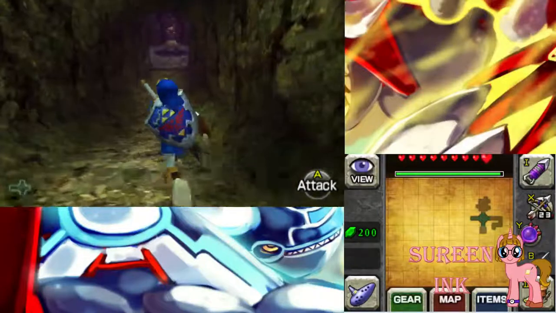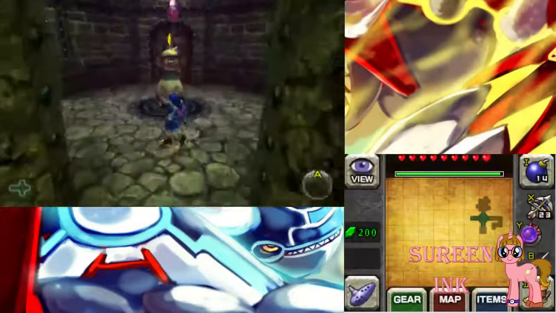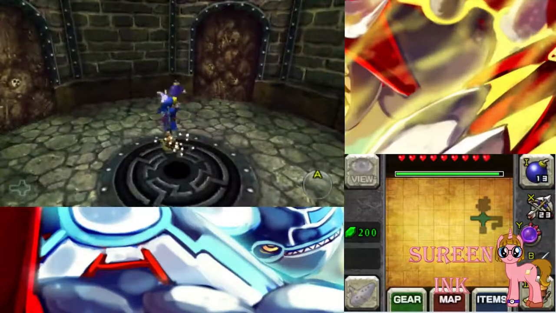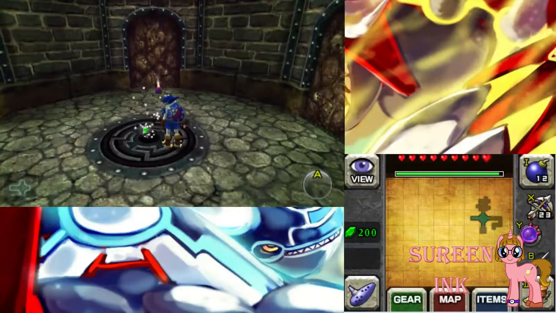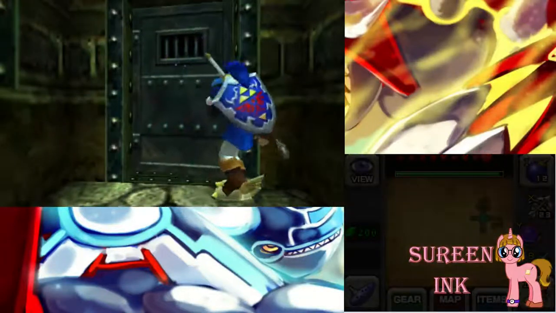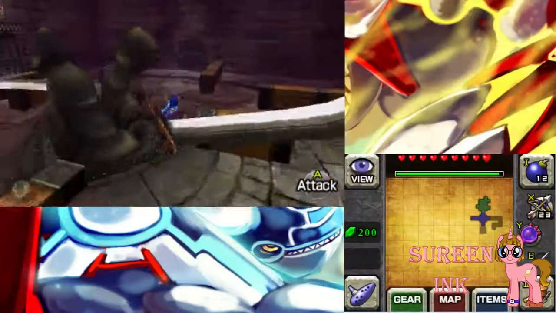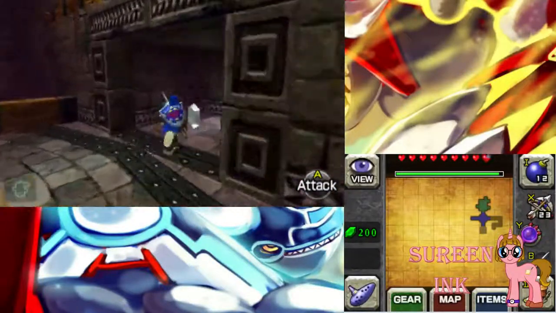Yay! Time for no traction! Okay, that's not gonna work. And that is a locked door. Alright, let's go in this way. Yay for having no traction. Ow. Trying to avoid that.